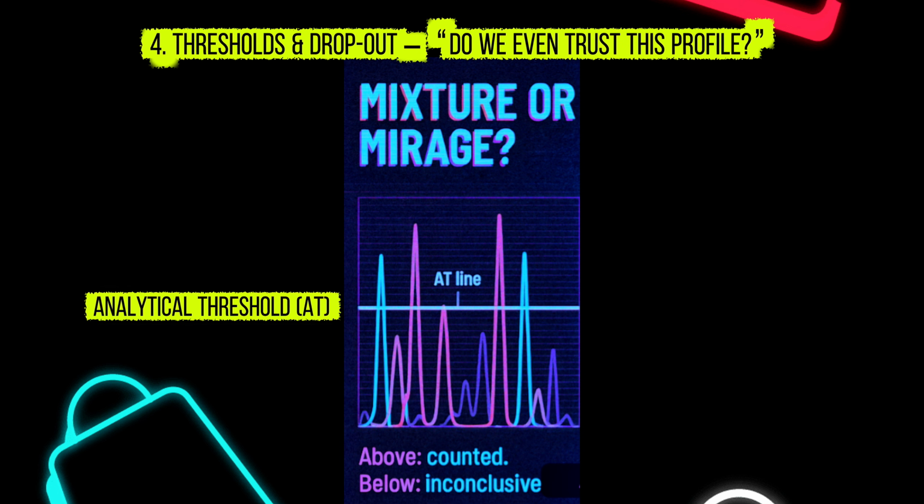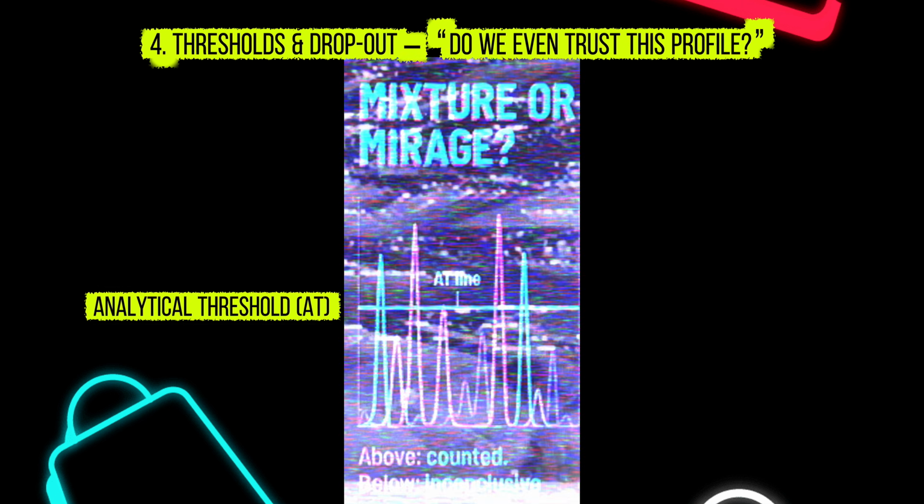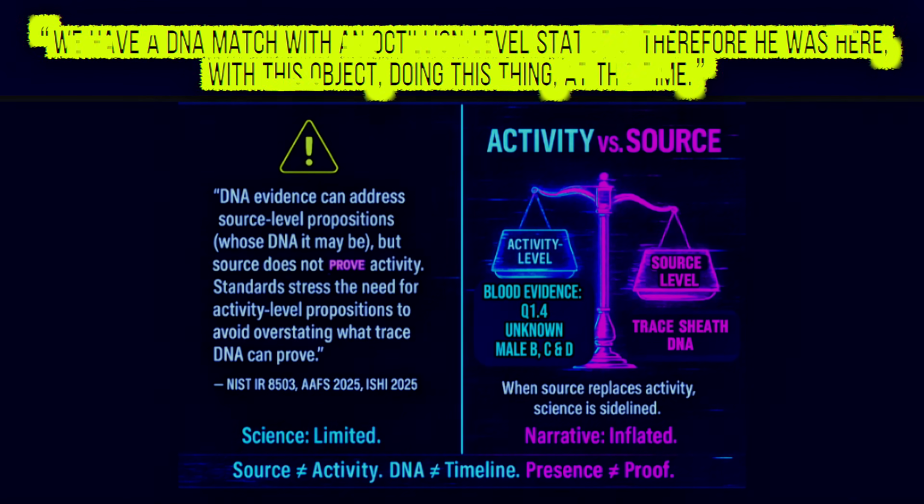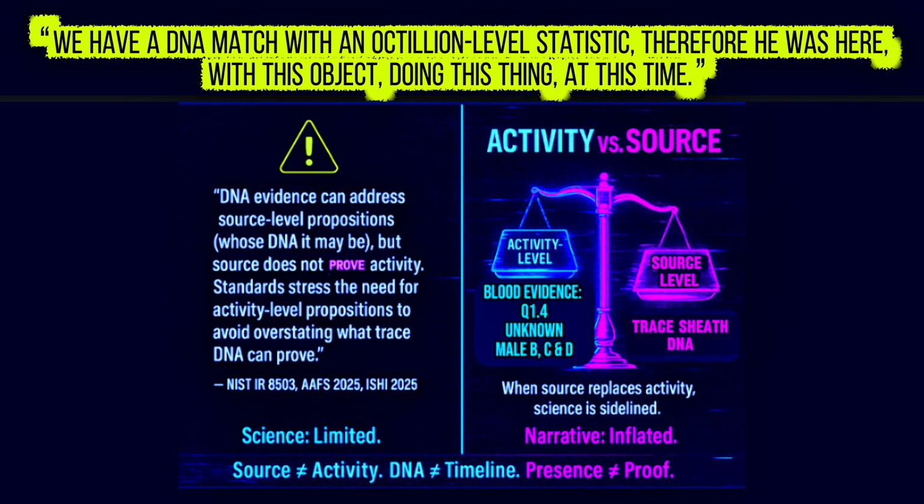Where it goes wrong. Individually, these tools are scientific. The likelihood ratio, LR. Who. TPPR. How DNA behaves. Activity level. How, when did the DNA get there? Thresholds. Is this even a usable signal? The problem is what happens when they arrive in court and get collapsed into one idea.